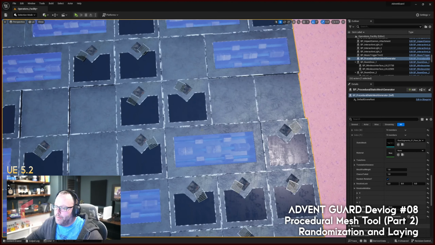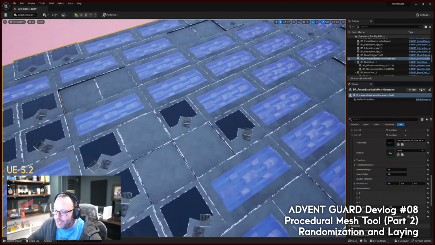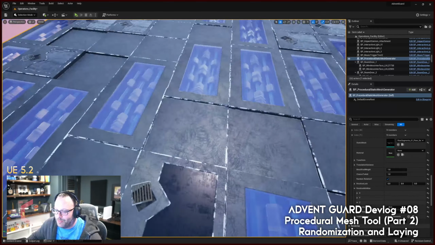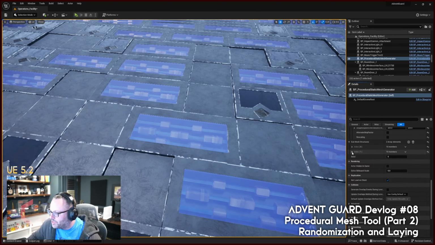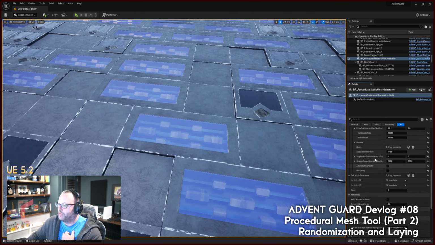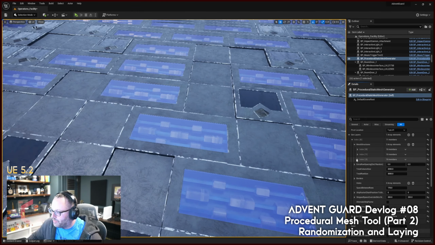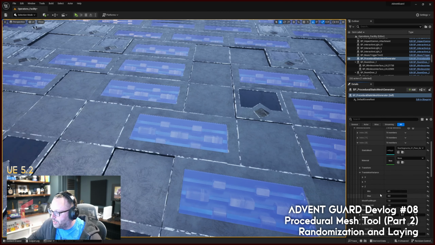Excellent. Now there's still way too many glow rods, and there's way too many grates in the mesh regardless, right? So I'm going to come up to the main meshes. We're not dealing with submeshes, we're dealing with the main meshes now. So for main mesh 2, you'll notice there are 2 parameters here called mesh pull weight and chance to add.